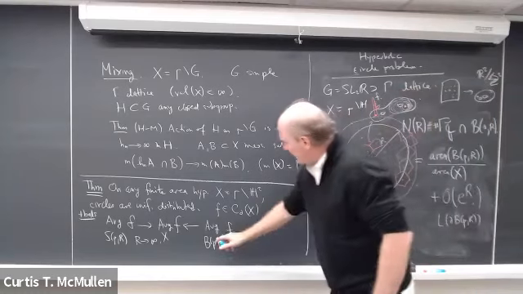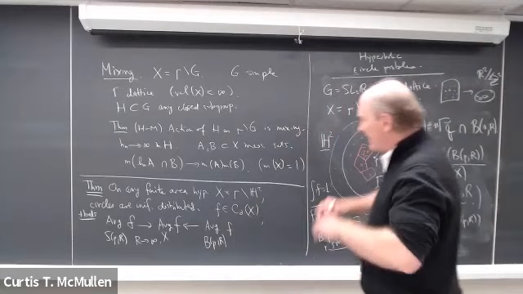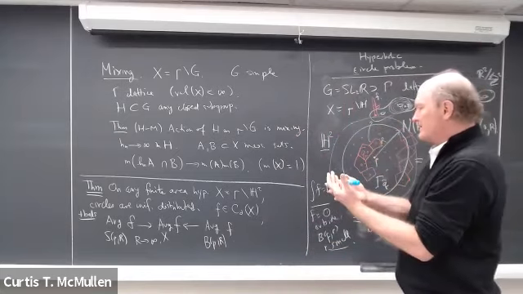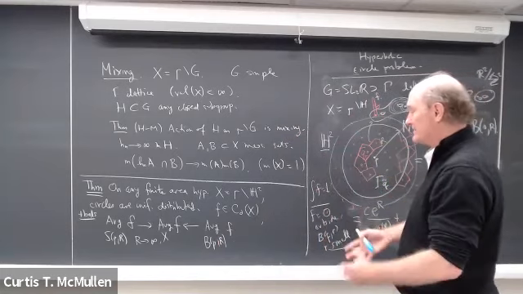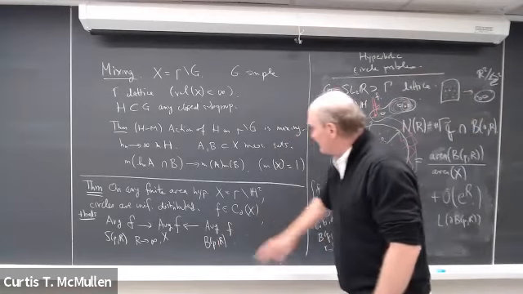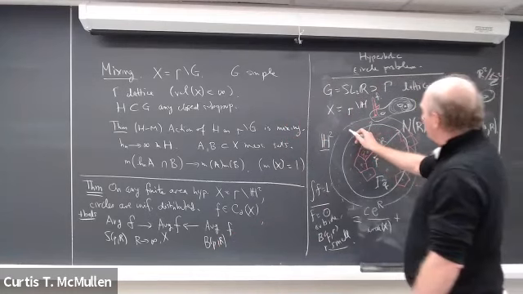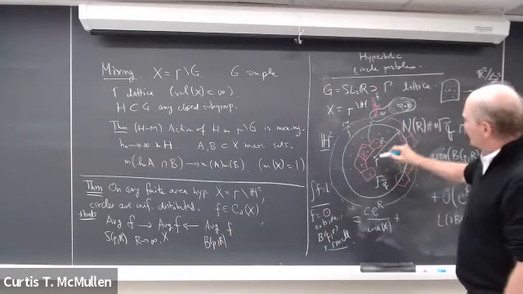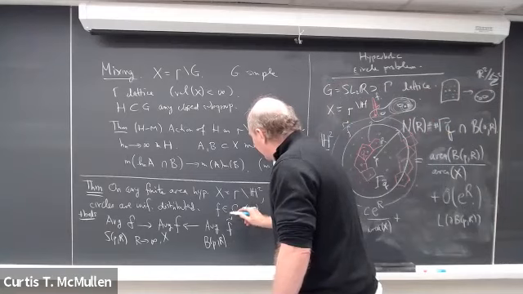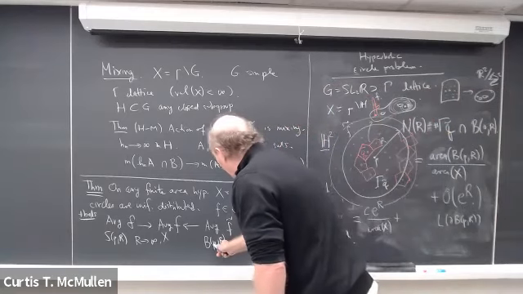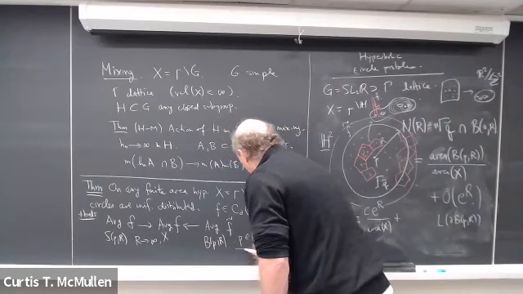So you have to understand what this average means. When the ball crosses the same point on the surface many times, it becomes immersed when the radius is large enough. A good way to say what that means is that you just lift P to a point upstairs, and you lift f to a function upstairs. And then you could really say that this is the average of the lifted function over the ball around P of radius r, where P is in the upper half plane, and the ball is as well.